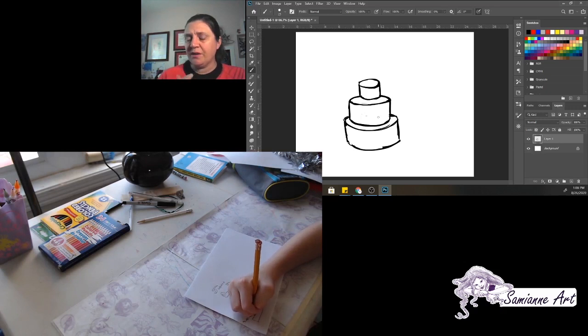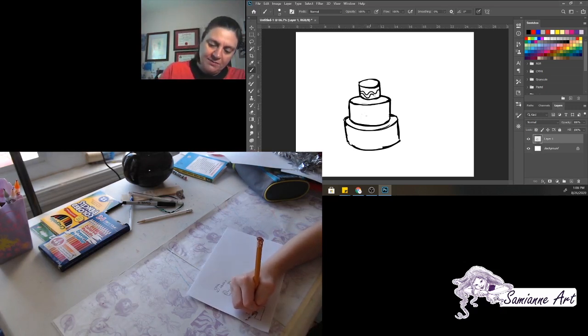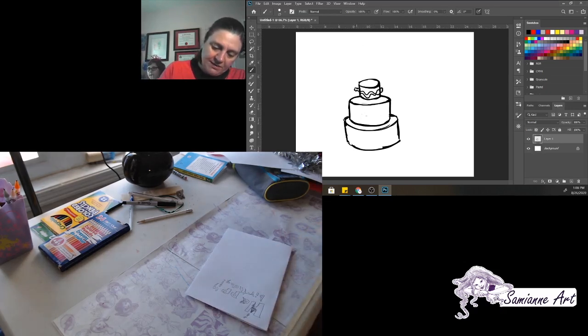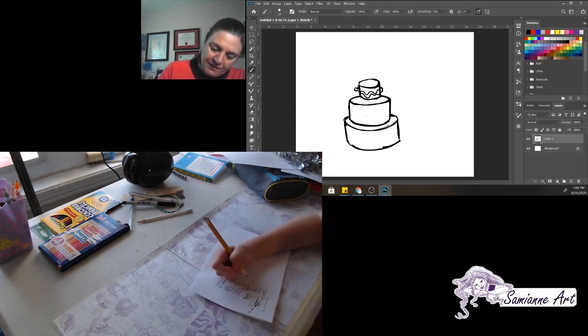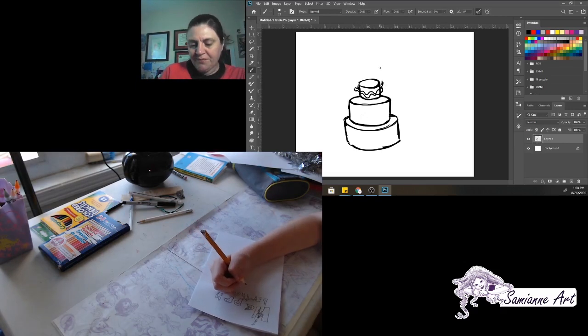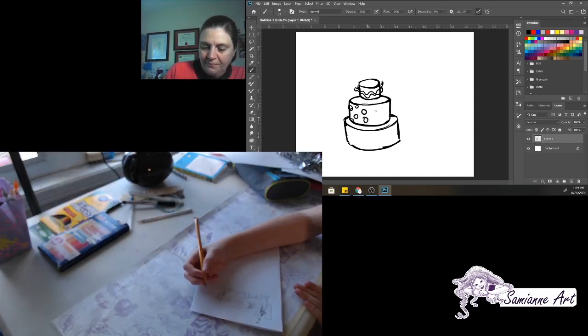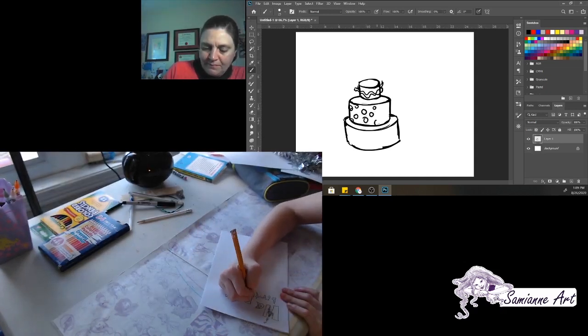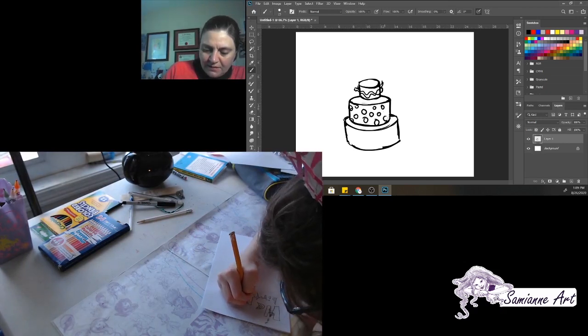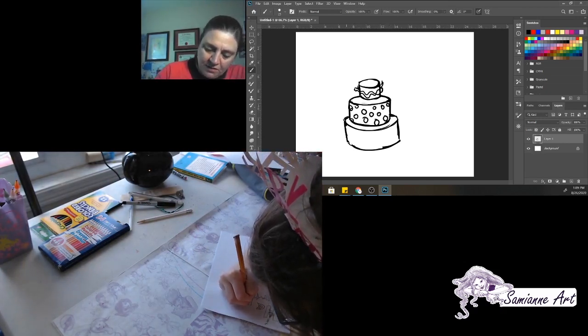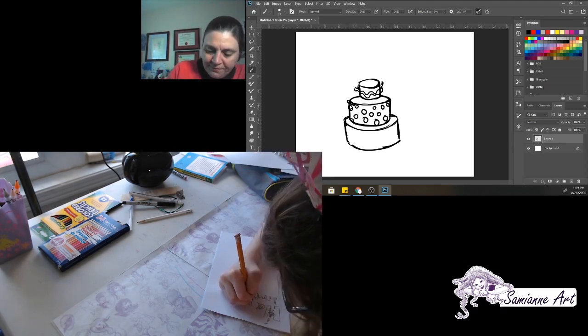So if you want to decorate it with dragons, because I love dragons, I'm going to do some curvy lines to make it look like maybe a little dragon is peeking around the corner. Maybe have his little tail stick out. I'm going to do polka dots. You can decorate this with whatever you like. I'm just using different things that I like. And then you could have fancy trim.